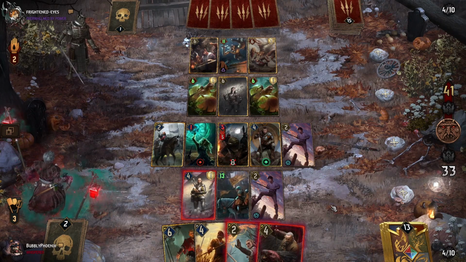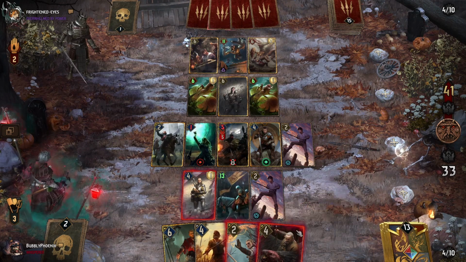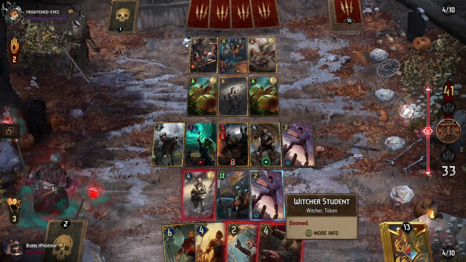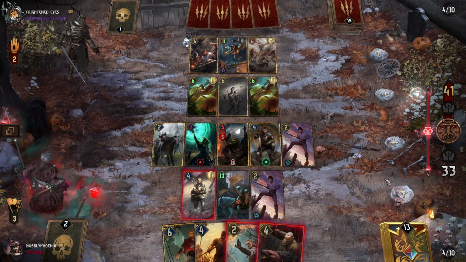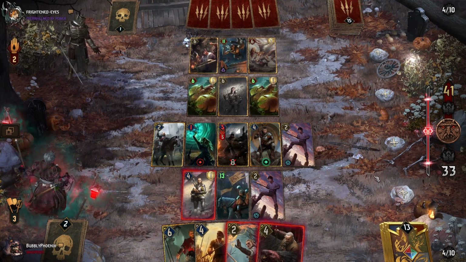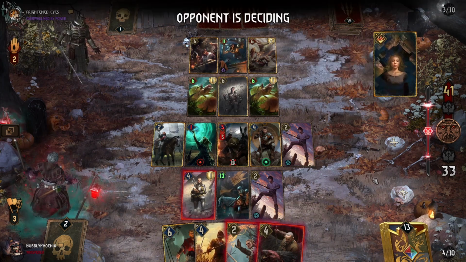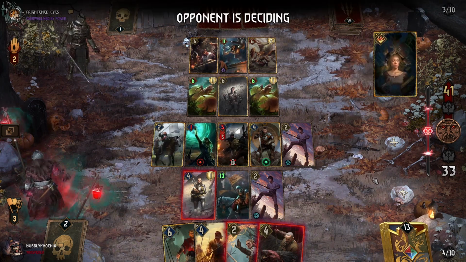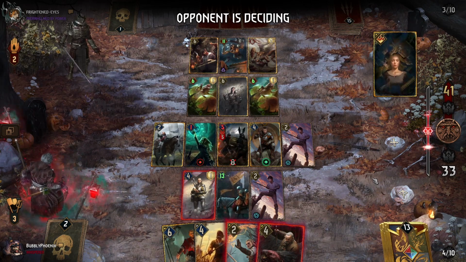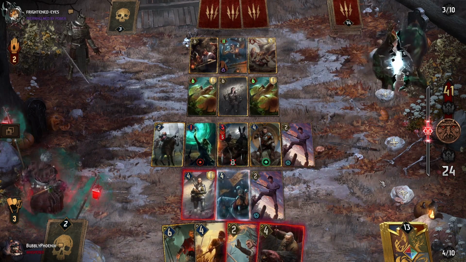Vesemir now drops for 5, 6, 7, 8, 9 points. 9 plus 2 is 11, minus 1 is 10. So Vesemir is giving me some decent reach. Okay, there's their Oniromancy. Spores. Alright, I think that's where I bow out.